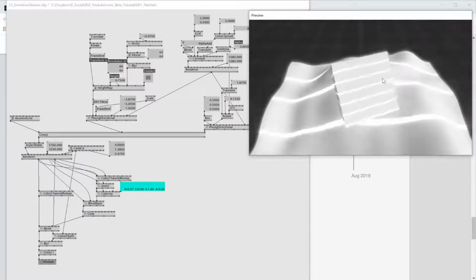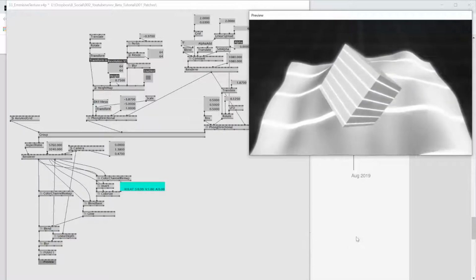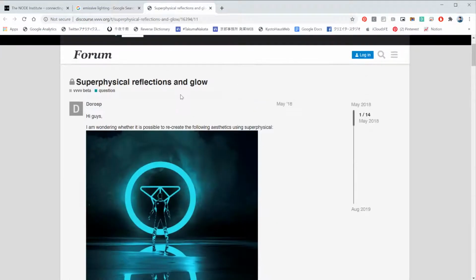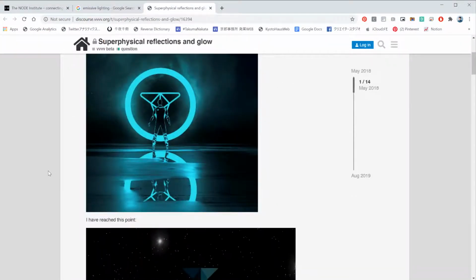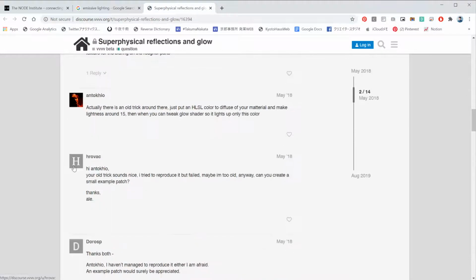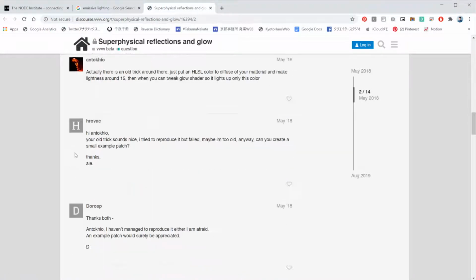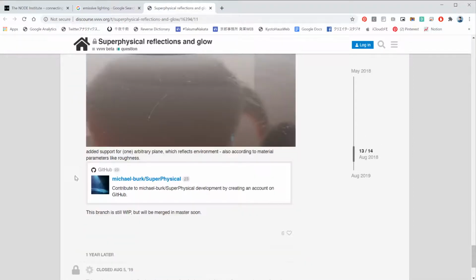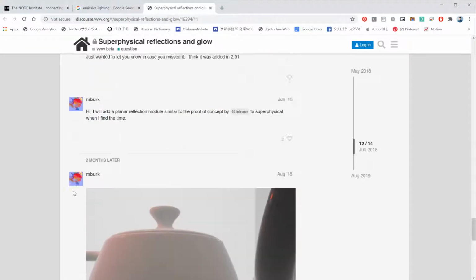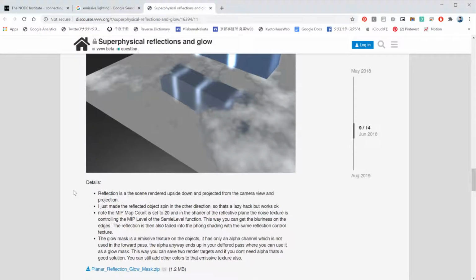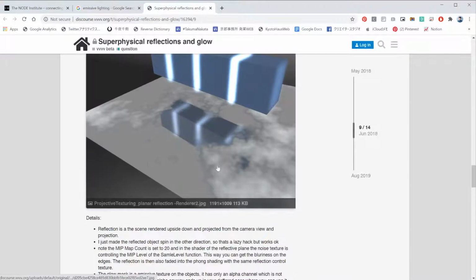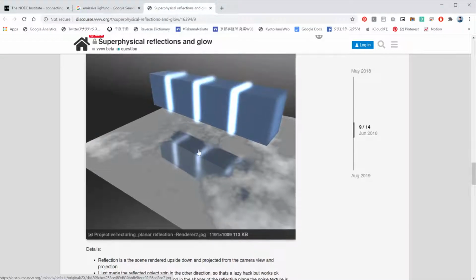I'll explain step by step how I did this. I actually learned this by reading the Superphysical reflection and glow discussion. Someone, Dorops, wanted to do something like this, and they had a discussion with Texture and Tokyo, all the legends, I mean all the great people. If you download this one from Texture, you can see he implemented font with planar reflection.